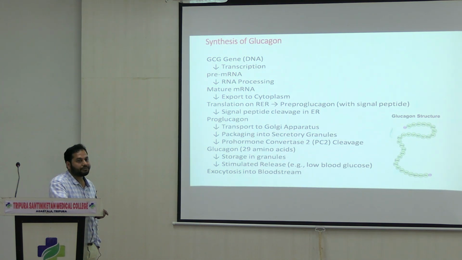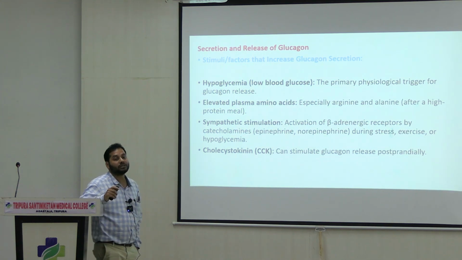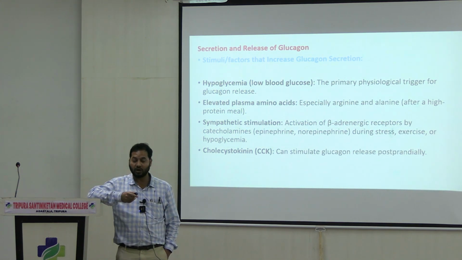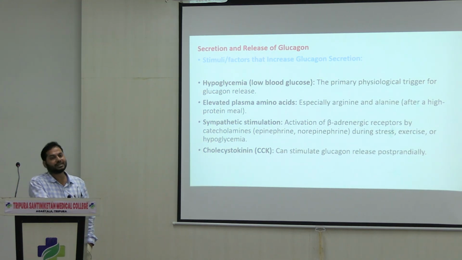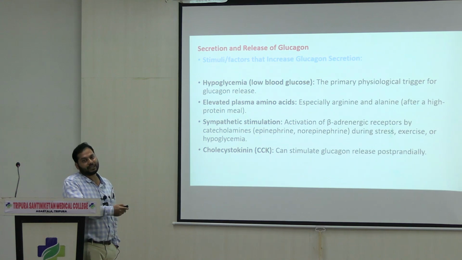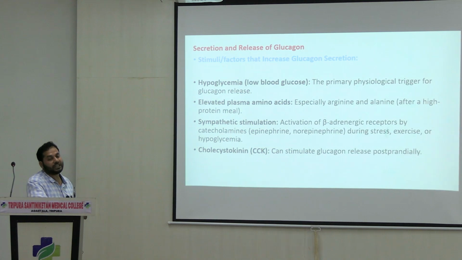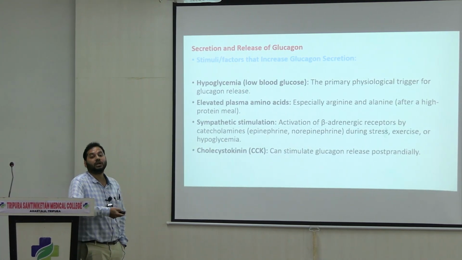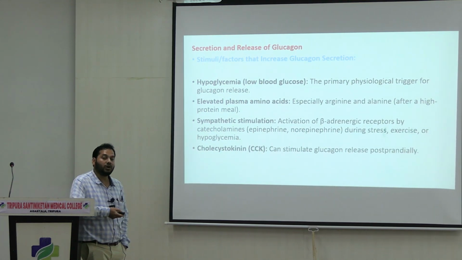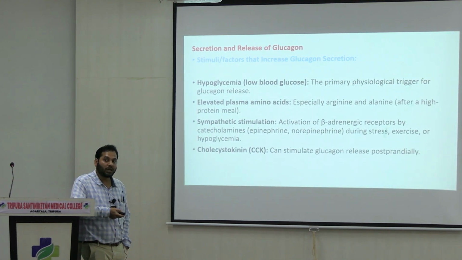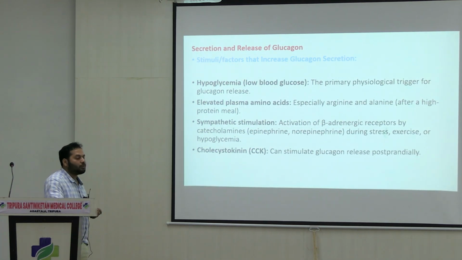So, what next? Next is about the most important things. What are the most important factors that regulate glucagon hormone secretion, or what are the stimuli that regulate the hormone secretion? There are certain physiological conditions that either promote or inhibit the secretion of glucagon. You can see the most important influencing factors, like hypoglycemia. As I've already mentioned, hypoglycemia is very much related to the hypersecretion of the insulin hormone, right? So when there is a hypersecretion of insulin, it is somehow linked with the secretion of glucagon.